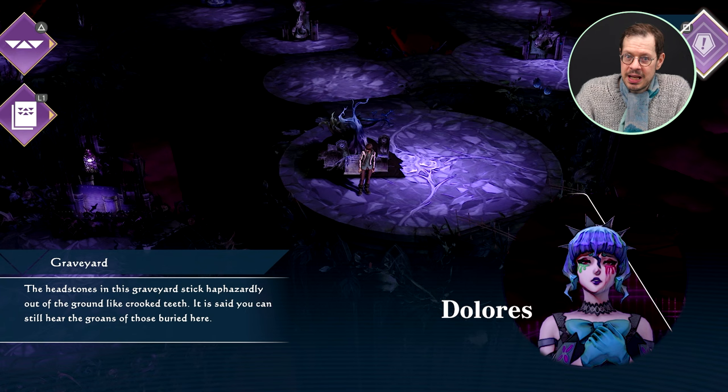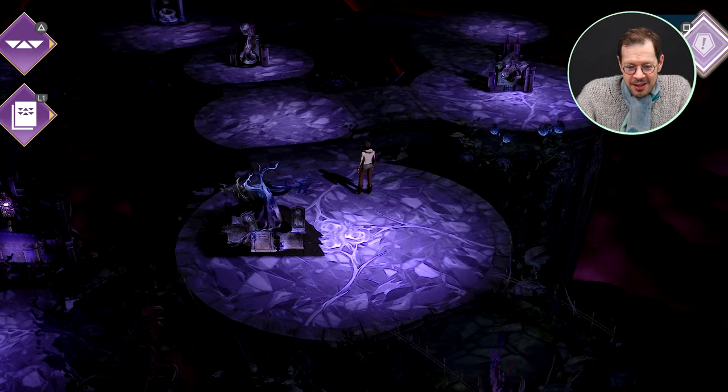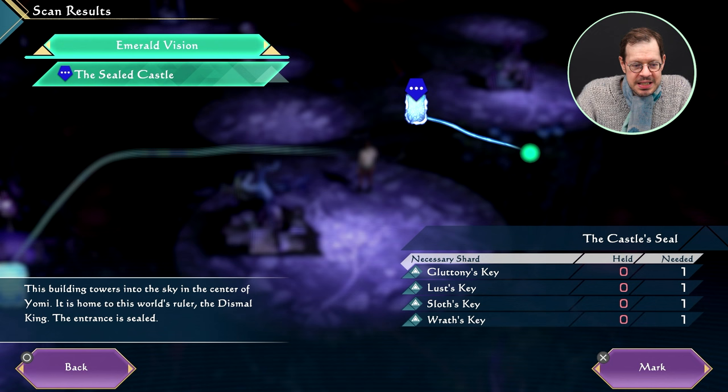So now we're in the world and we can explore. But as usual, when we don't know what to do, we press the scan button and see where that takes us. So run around in a circle, scan, and we've got one line to the sealed castle. So this one is blue.